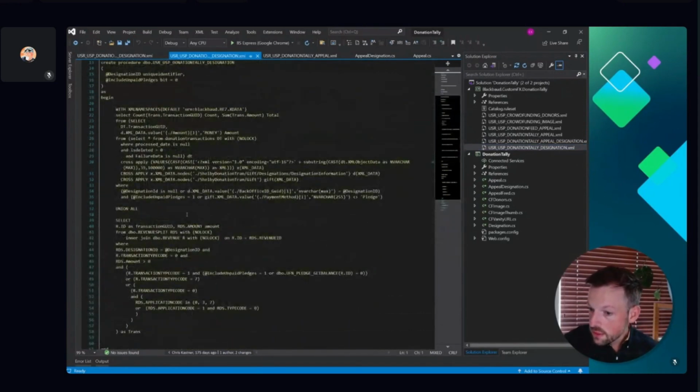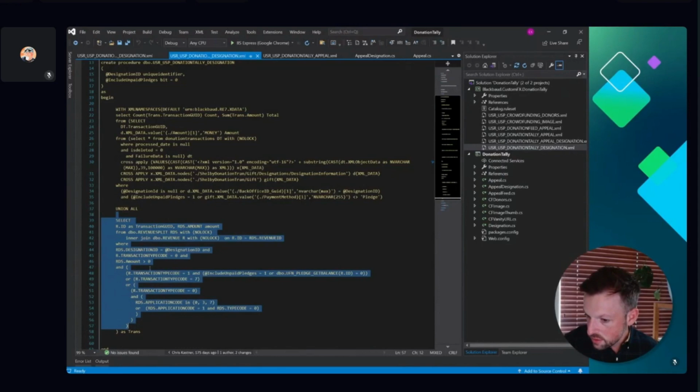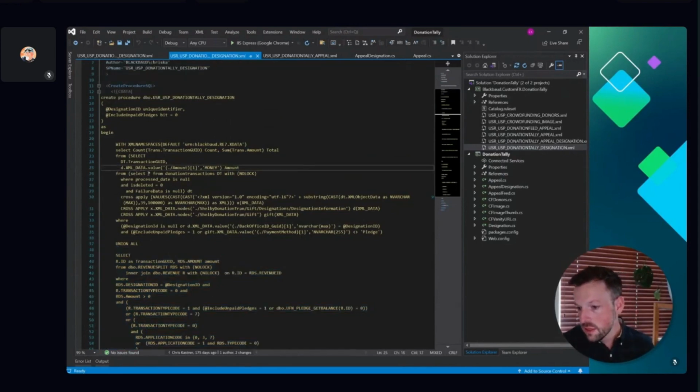A few things you'll note in here is that we're able to select two different things. So one of those is we have a list of donations that have been committed. So these are ones that actually exist in the database. And then we have a list of donations that are actually in the temporary donation transactions table. One important thing to include if you're looking to do this is to include the XML namespace that is within that XML data. So if you include that namespace, then your SQL code will be able to read the data.